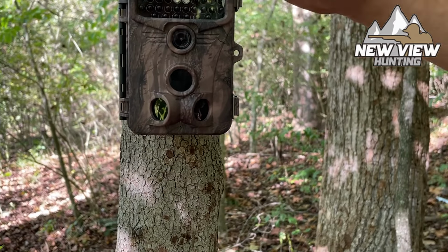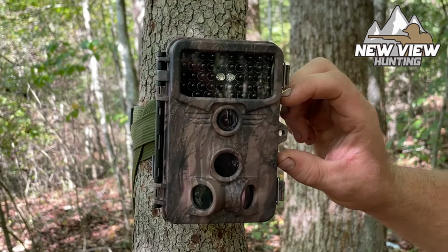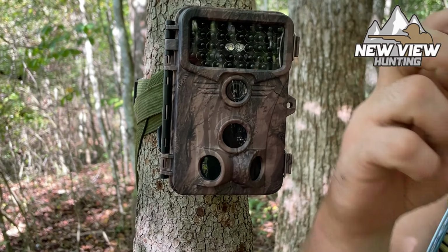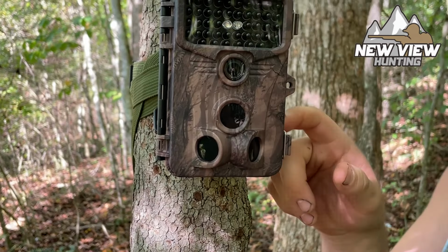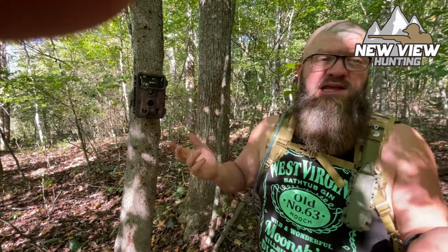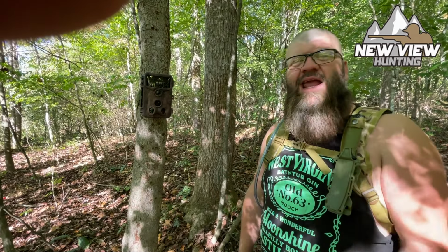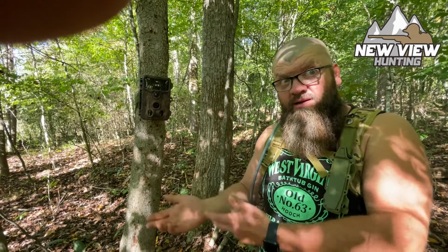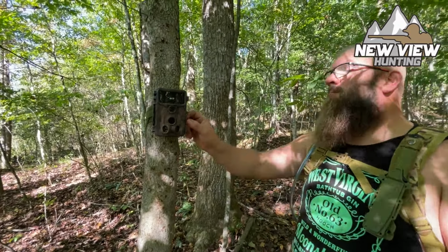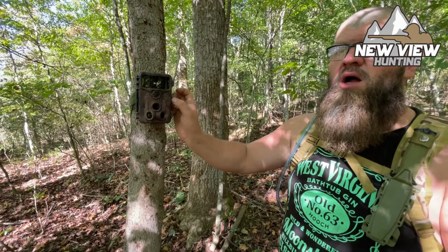I wouldn't say go that far because now you're talking about raising the price of the camera. But just a mold change to make this bigger, make the hole a little bit bigger, to where I could get that Brinks round lock in there. I could lock this shut, and if somebody cut my straps, they can't get in my camera unless they break it. And if they break it, let's face it, they got my pictures, but they can't really reuse it, can they? They could reuse it, but they can't lock it. But you could do that. You could put a good lock on it.